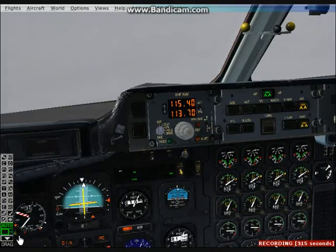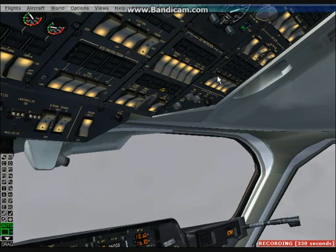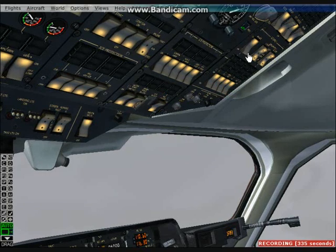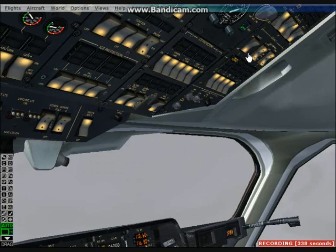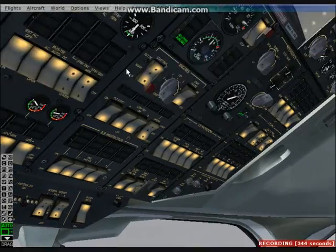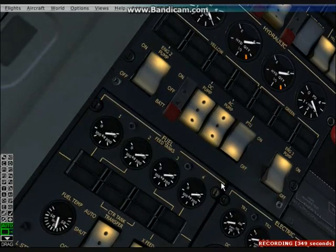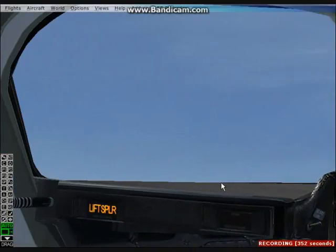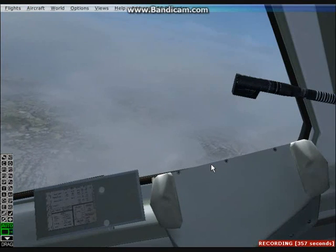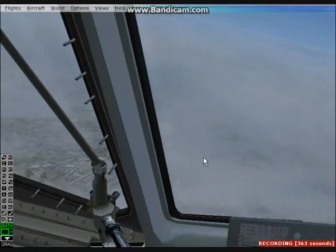We'll say Edinburgh and INS. Right, so the next thing we need to do here is the after start checklist, so we need to cancel all our start engineer, cancel the APU bleed, and cancel all AC power. Cancel the caution light, that only comes on in case I want to take it off. And that's just currently turning over somewhere. My house is down there somewhere.